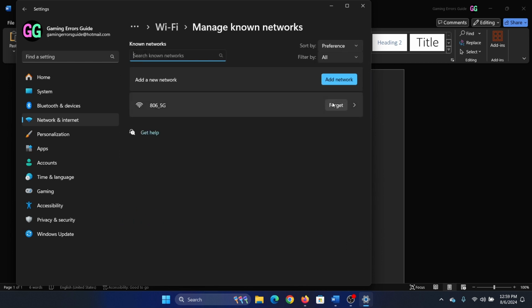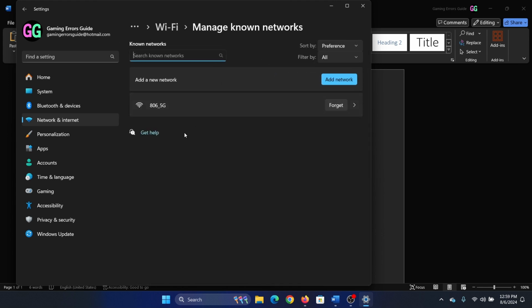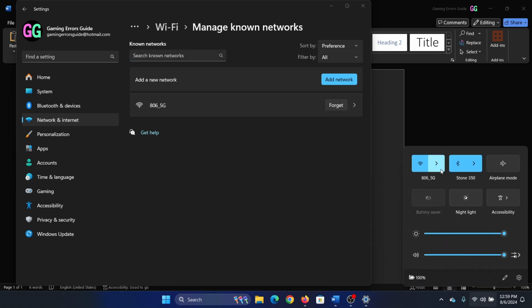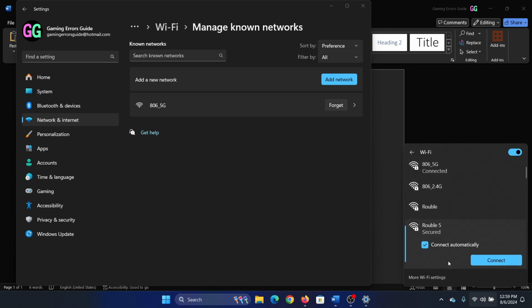Okay. So when it shows manage known networks, you have the option to click on forget corresponding to them. Okay, this is what you can do. And let us say that why are we only viewing one network here? That is because I recently reset my computer, and when I do that, all of the other networks are forgotten.